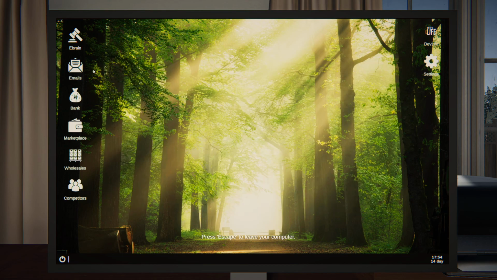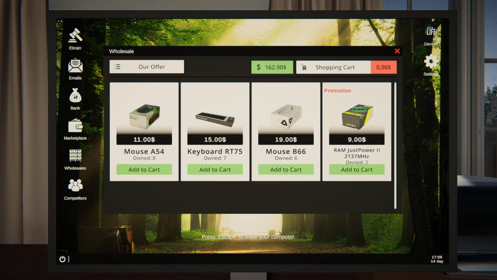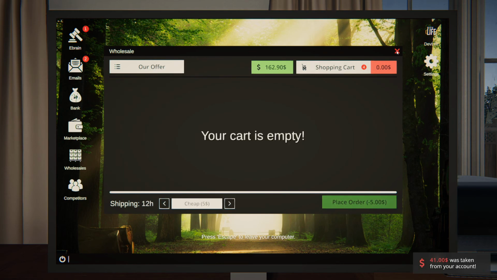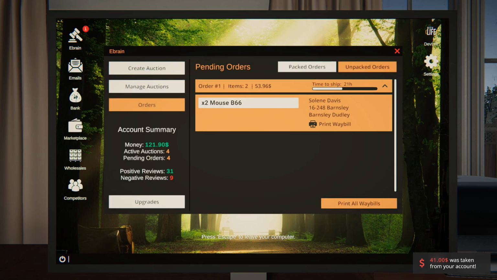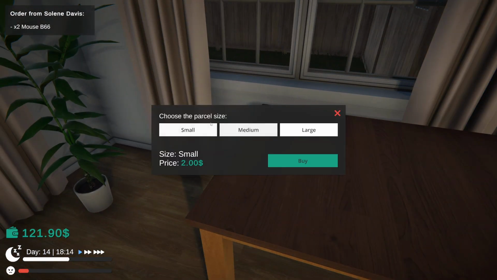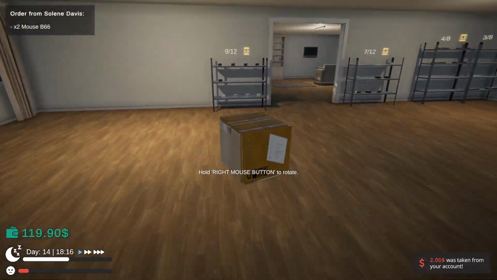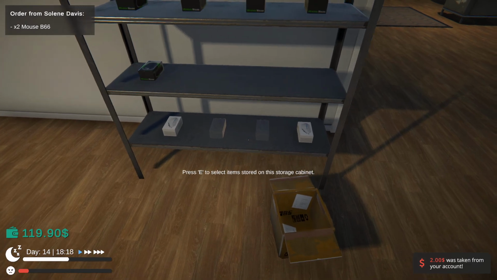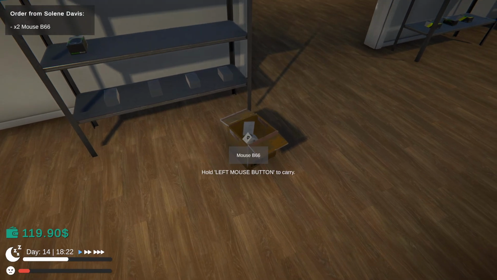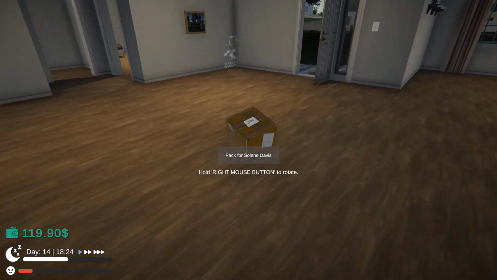You know what's the heartbreaker? Oh man. At the wholesaler, this is $9. Let's buy that. Cheapest, fastest, cheapest. Perfect. Someone's getting two mouses. Nice. Two. We're gonna shove that in the small box because why the heck not? B66. Oh no, we're almost out of B66s. That is not good. That is not good at all.